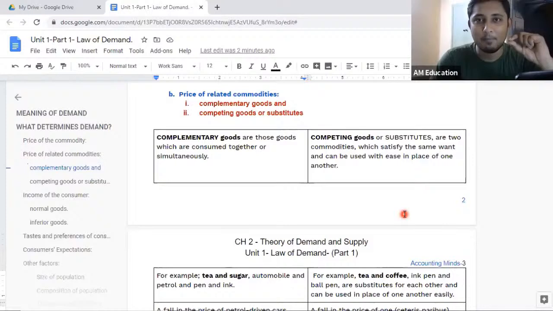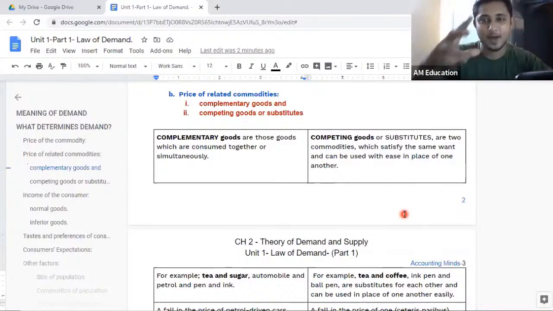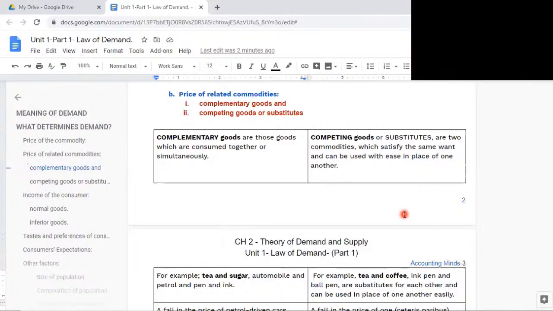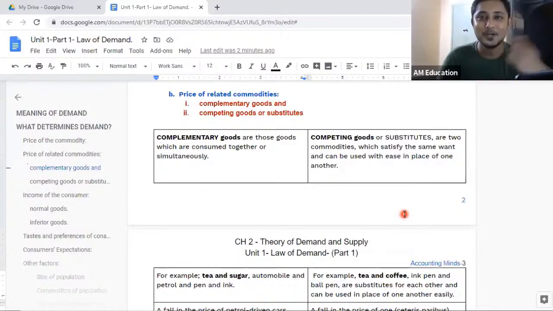Did you any time buy batteries? Batteries for remote or batteries for wall clock? Yeah. I don't even care which company the battery is. Just give me that fat and thick battery for clock. And he gives Everready. I only know Everready's name of battery. I don't even know any other name. Is there any other company's batteries except for Everready? Duracell. Yeah, Duracell. Right? So Duracell battery and Everready batteries are substitutes. Whatever battery you can get your hands on first, give me that battery. That's fine. Right? So both can be used with such ease for the same reason. And they can be replaced so easily.